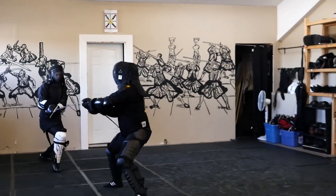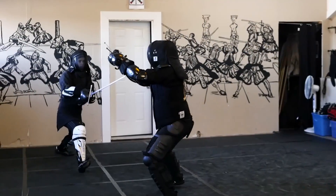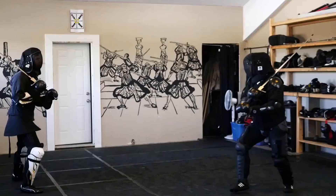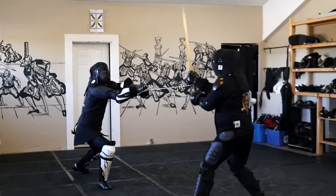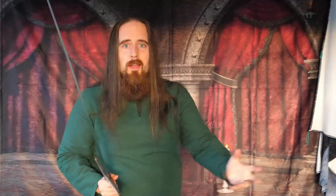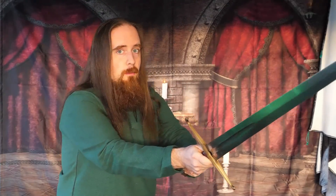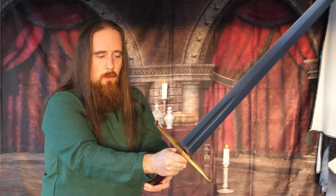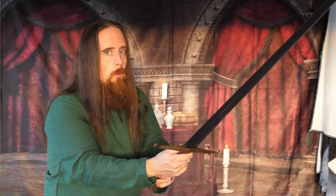There's a lot more protection, so you'd have to basically dip under the guard or come in at a different angle. So in theory this provides more protection. However, in practical terms, at this point I've done enough sparring to see a lot of hand hits. They're out there. They're vulnerable. Anytime you deliver a cut or a thrust, anytime the blade is forward, basically doing anything, your hands are further away from your body. Your hands become a target when your body is not.